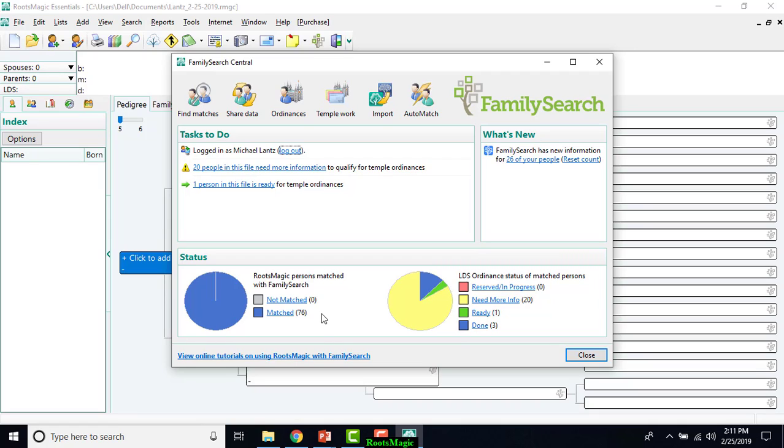Once you bring the names over, then RootsMagic automatically starts looking to see if it can match the people in RootsMagic with Family Search. In this case, because you're bringing the data from Family Search, it's an obvious match. So the key here is to look at the information that's available again in this sector.